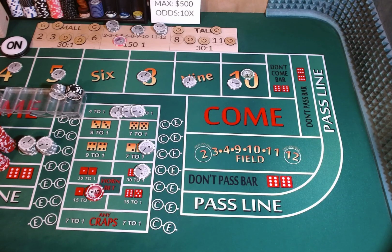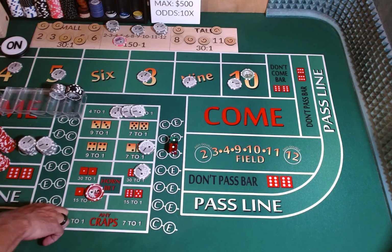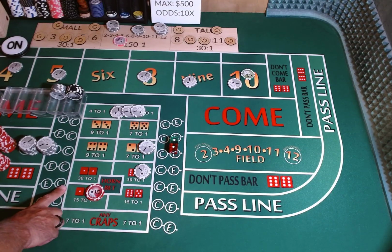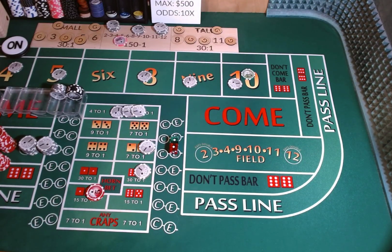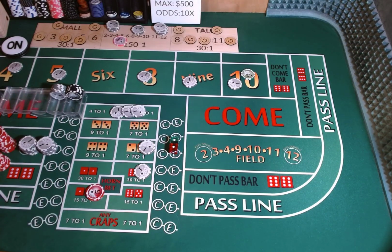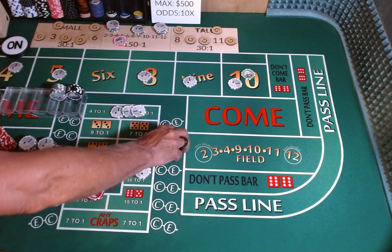Three, two, one, three, dice out. One, one, two, craps two. Gonna mark the 2. The green die is off axis, that's a black chip. Red die is on axis, that gets a white chip. One on, one off for the 2 gets a white chip.